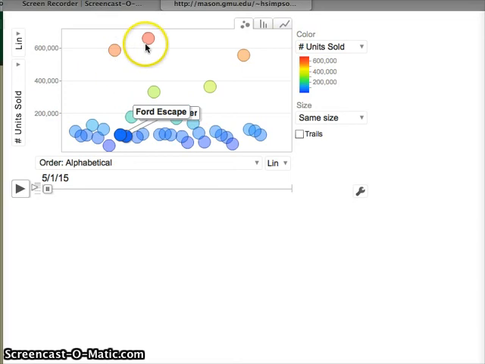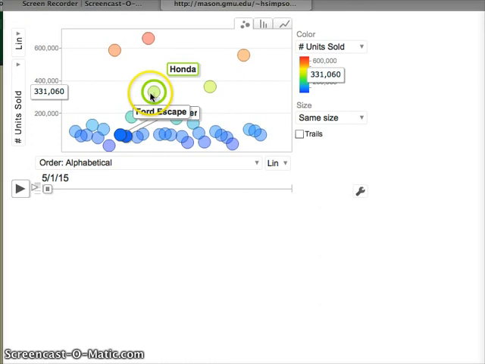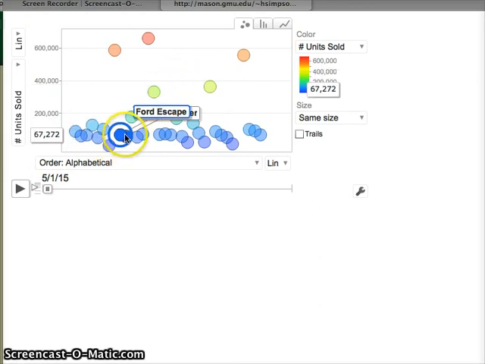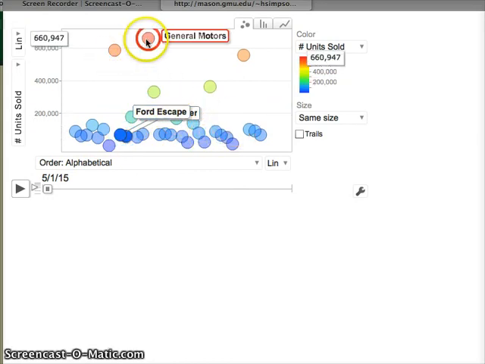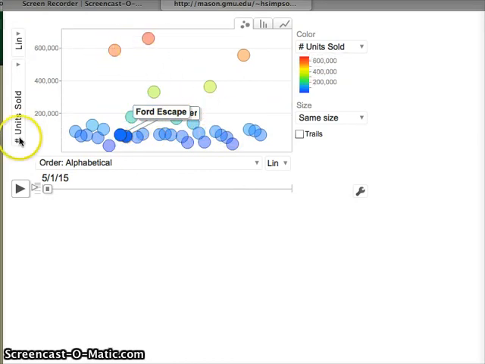And what I learned from this was, looking at this, General Motors and Ford, two American domestic companies, are the ones leading sales. As you can see, 660,000, 587,000, but not far behind is Toyota, Nissan, and Honda, or other non-American companies. But it was just very interesting learning all the different sales numbers in the US. Looks like Americans prefer to buy American-made cars. And that's my presentation. Thanks for watching.